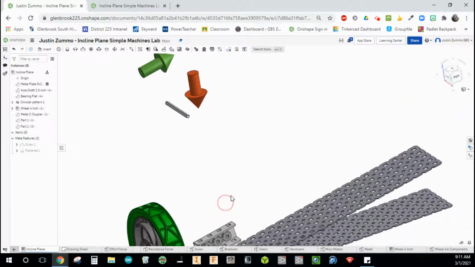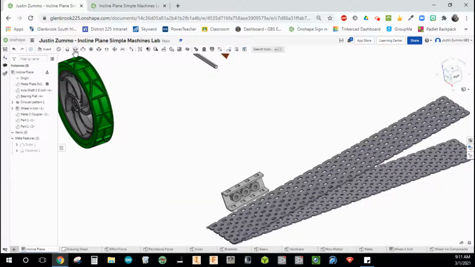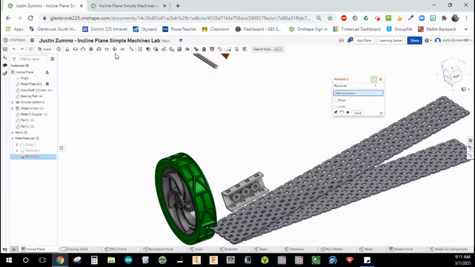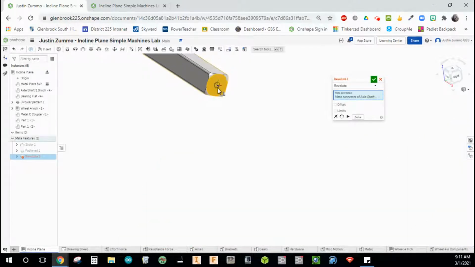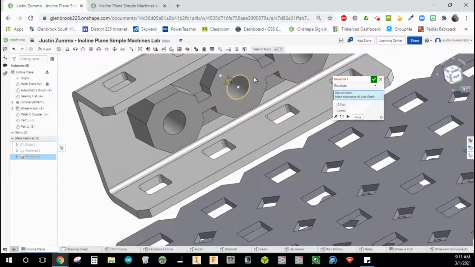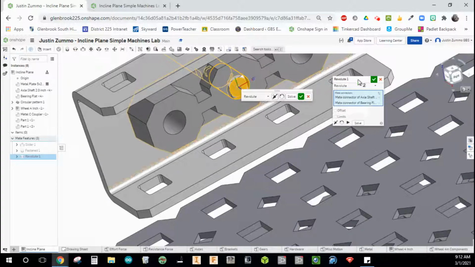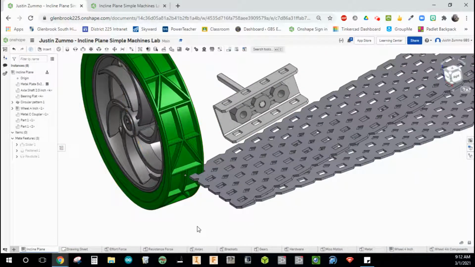Next, I'm going to bring in this axle, and I'm going to use the revolute constraint for that because we want the axle to rotate. So revolute. I'll grab this end point here on the axle shaft, and then over here, I'll grab the outside center point for the middle hole. Check mark to finish. No offsets for this one because we want that shaft to stick out far enough so I can attach the wheel next.